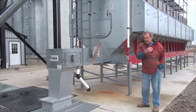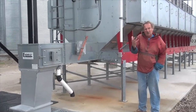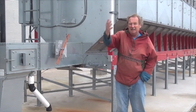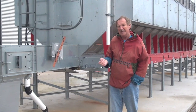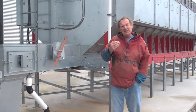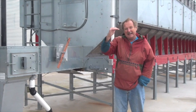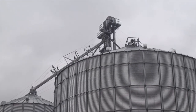Nobody's really sure what the quality or condition of corn is going to be coming off the fields over the next month to six weeks. Once we know how mature it is, whether it has a lot of fines, and so on, you as an operator have to decide where to run your plan of temperature. Look at your grain sample and your records to see when you last dried corn in that condition, then make the appropriate setting for your starting plan of temperature. If the quality of the corn coming in is poor, chances are you should be reducing the plan of temperature to maintain quality.